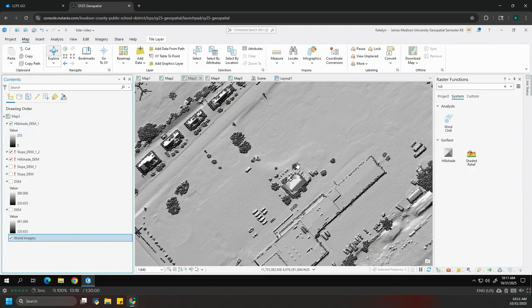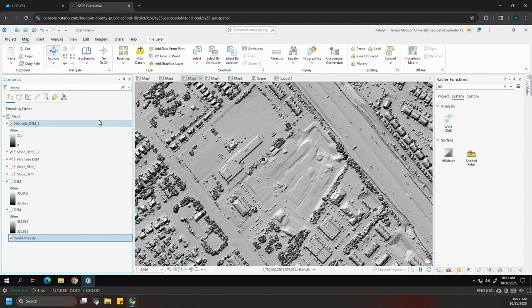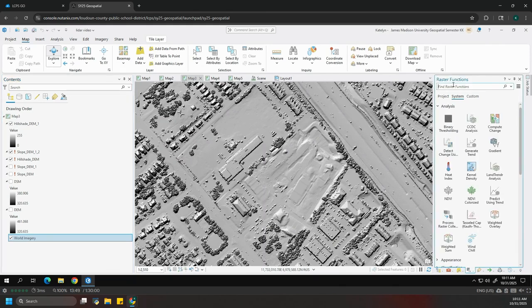So you will either be using this version in your final layout, or I will show you another 3D version you can do later on that doesn't involve a raster function, but this is a potential map for your final layout. Another raster function we're going to run is called slope, and I'm just going to reset to my bookmark before we do that. And raster functions is already open. I'm just going to delete hill and type in slope.